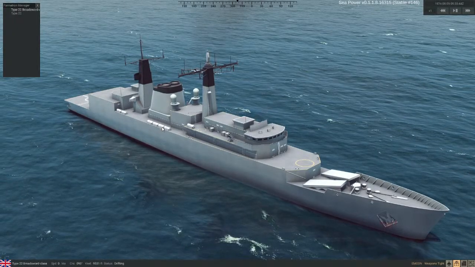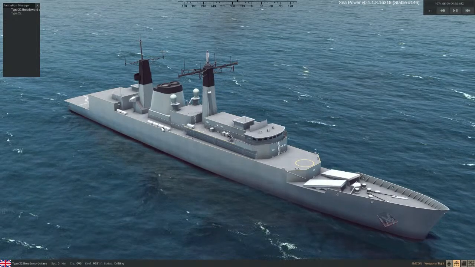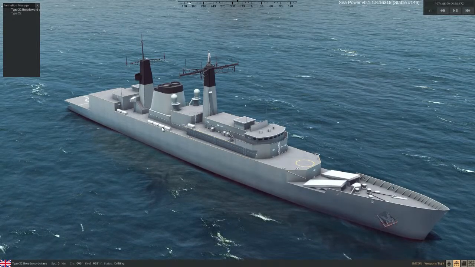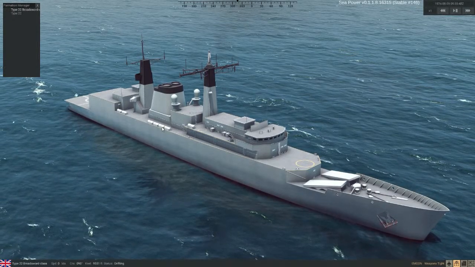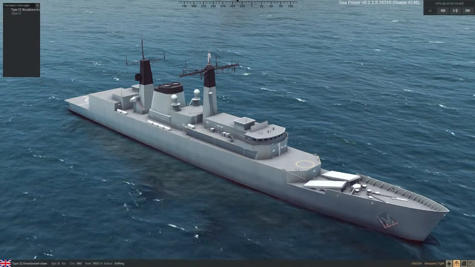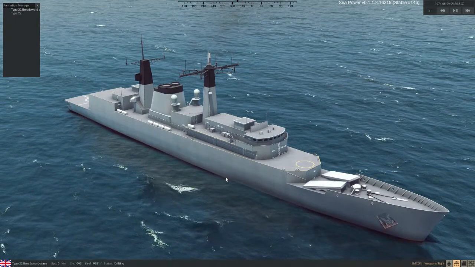But I will continue to tweak it and see if I can take some of this brightness out of it. Definitely need to darken a few areas. But yeah, no worries. So that was a quick rundown of how to get a model into the game.